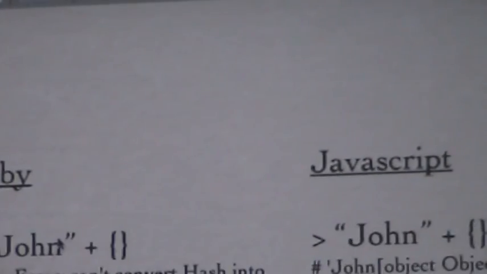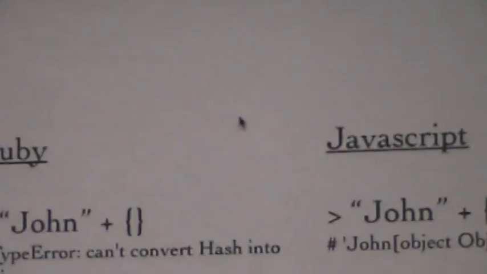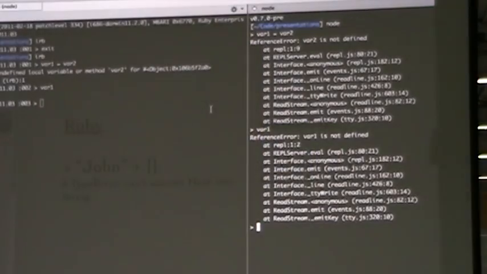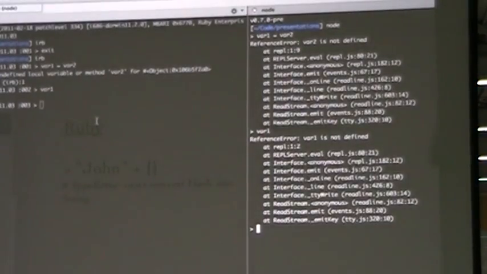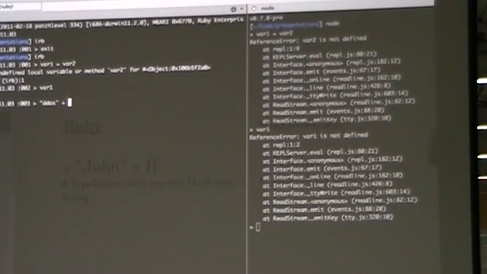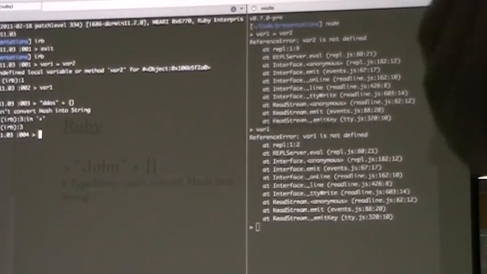Okay. Here's another quirk. This is kind of expected, right? A string and an object. Yes, you cannot do that because you cannot convert the hash into a string.